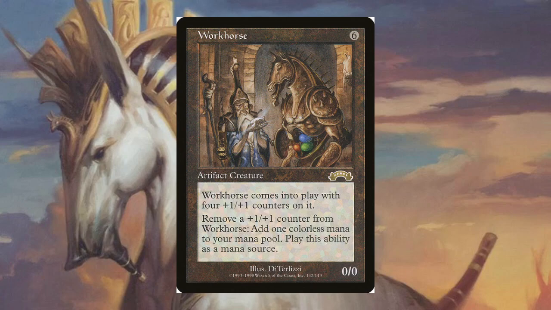Workhorse for 6 mana. It's a 0/0, but it comes into play with 4 +1/+1 counters. So this one right here is something that you would want to put in a proliferate deck where, all right, yeah, it's 6 mana, but if you can proliferate it to death to where it's like 1,000,000 +1/+1 counters, it's pretty dope, because you can just keep taking colorless mana from it.